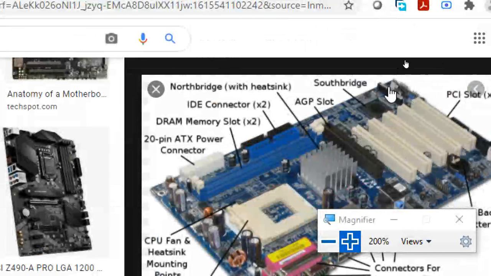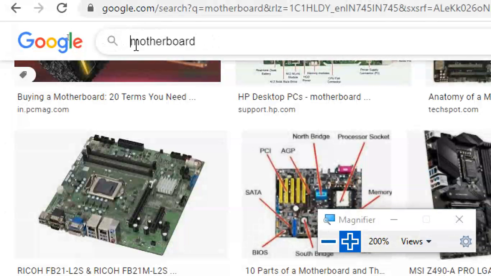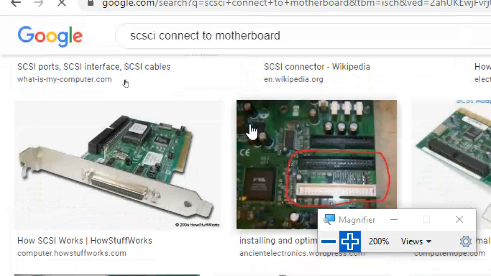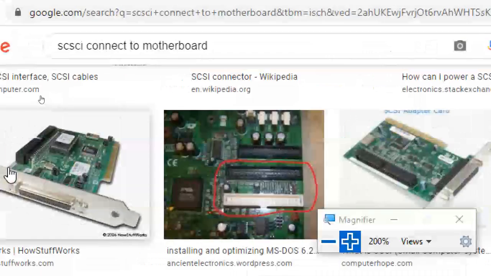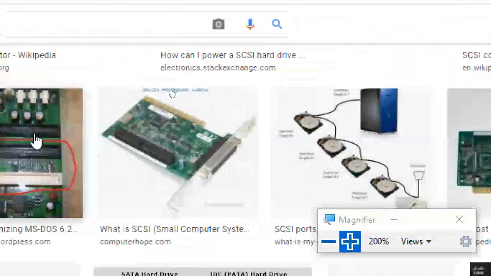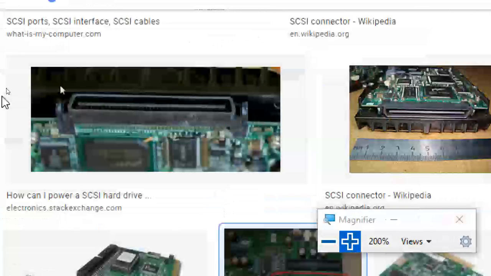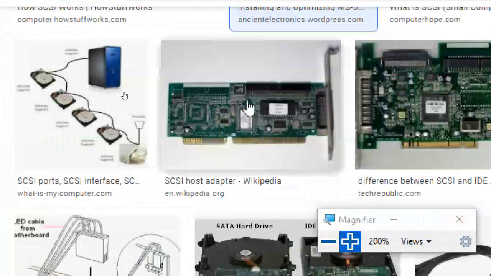Okay, you are connecting your SCSI controller on this one. So you can search something like that, you will get it. No, this is an IDE controller, not a SCSI controller.